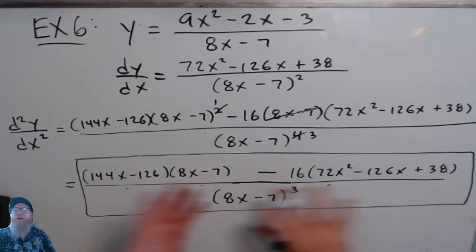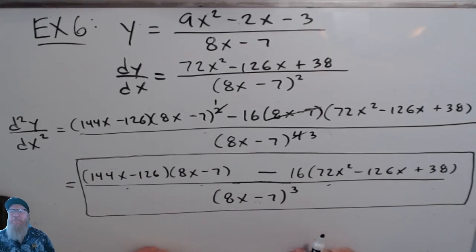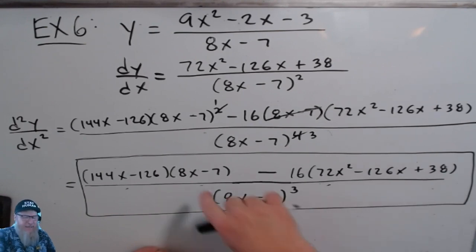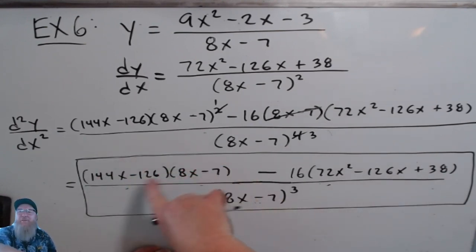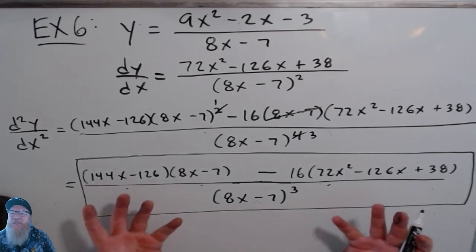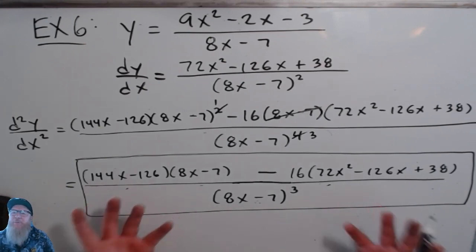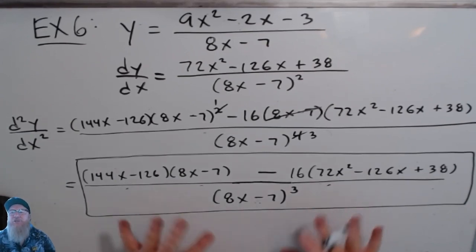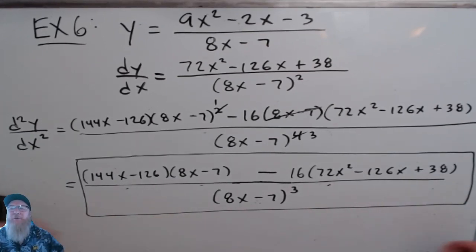And again, if you want to go one more step, it's not that bad. You can distribute the negative 16. You can distribute all of these out. But this is as good as it's going to get in terms of simplified. It might look nicer at the end. It might have less parentheses, but it means the same thing. So until I actually have a purpose for going any further, I'm going to stop right here.